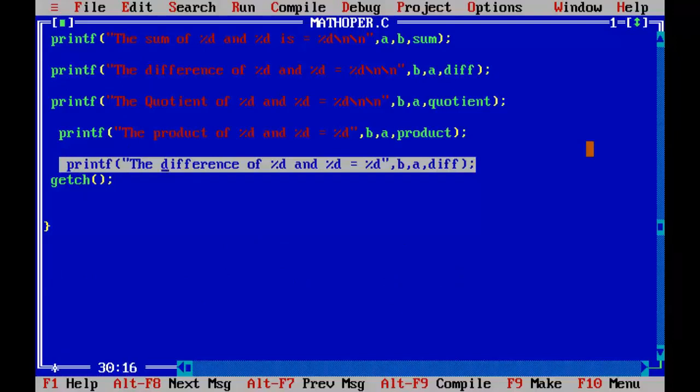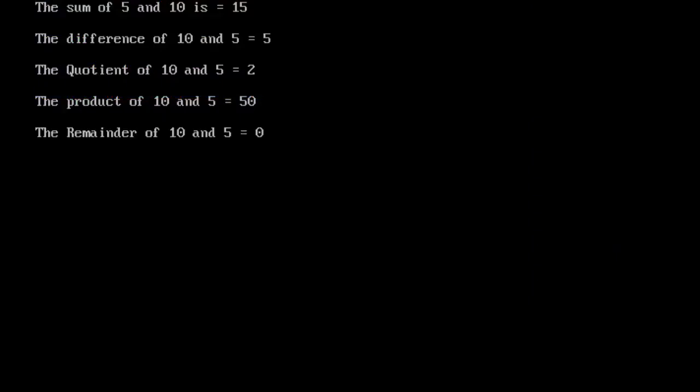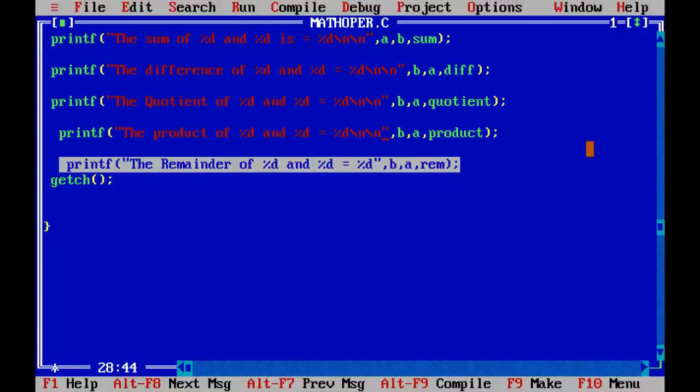So the remainder of B and A is rem, \n, Control F9. So that is what we have got here. The remainder of 10 and 5 is 0, because when 5 divides 10, we get 0 as the remainder.